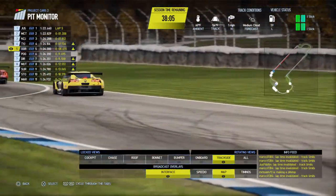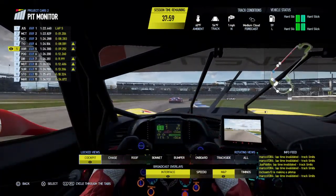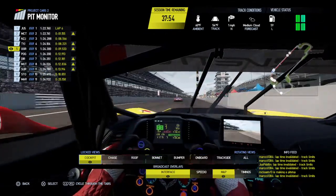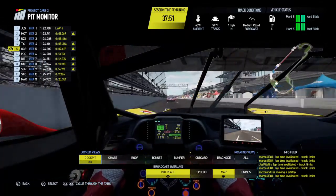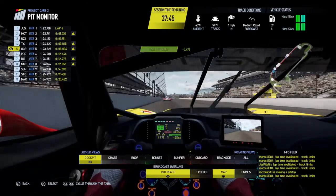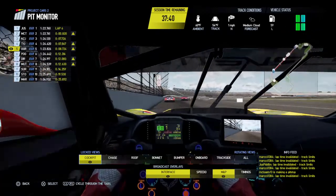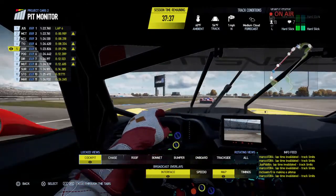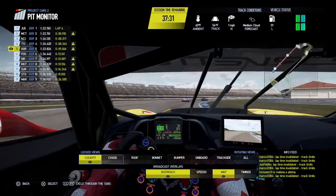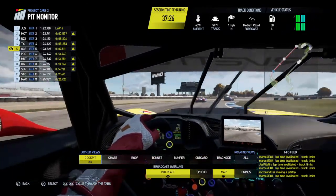Might be a good time to get a view inside of the factory Corvette of Cat Guy in 5th place. He's got NZ Jack and Taijo in front of him. Cat Guy started in 7th. He's moved up 2 positions since the start, and really just looking to be consistent here. As I said last week, Cat Guy does have 1 podium this season at Daytona, but after last week, where he DNF'd at Long Beach with a motor problem, he just wants another consistent finish.